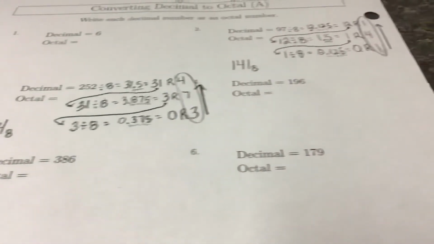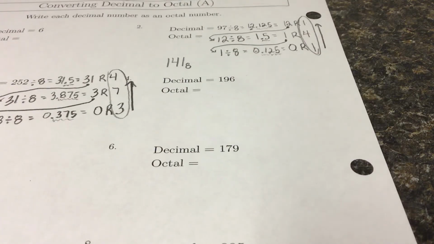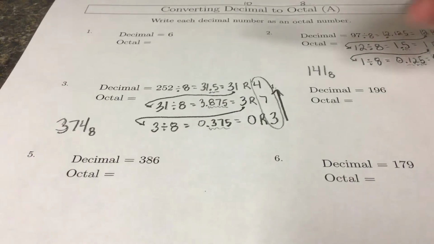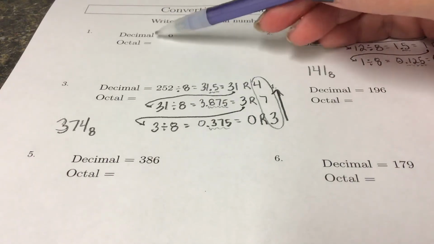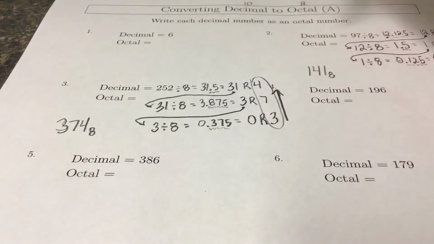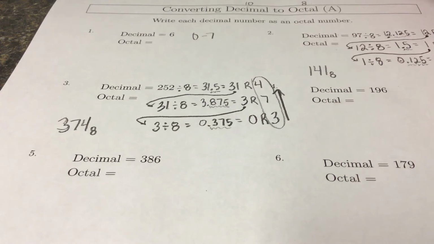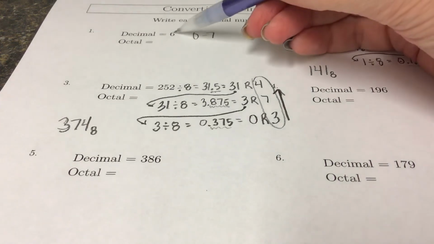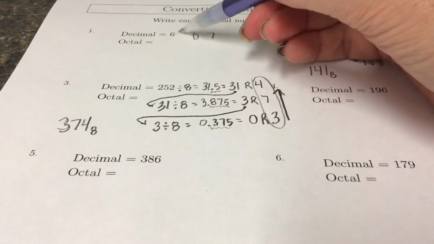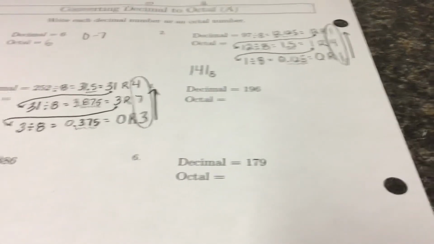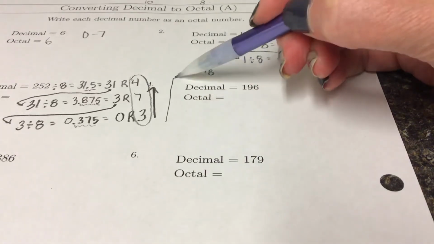Okay, there's one more that I want to do, actually 2 more real quick. We'll address number 1 right now. In the octal and the decimal numbering systems, the numbers 0 through 7 are just themselves. So a 6 as a decimal number or a base 10 number and a 6 as an octal number is the same thing. But once you get past 7, that's when you have a difference.